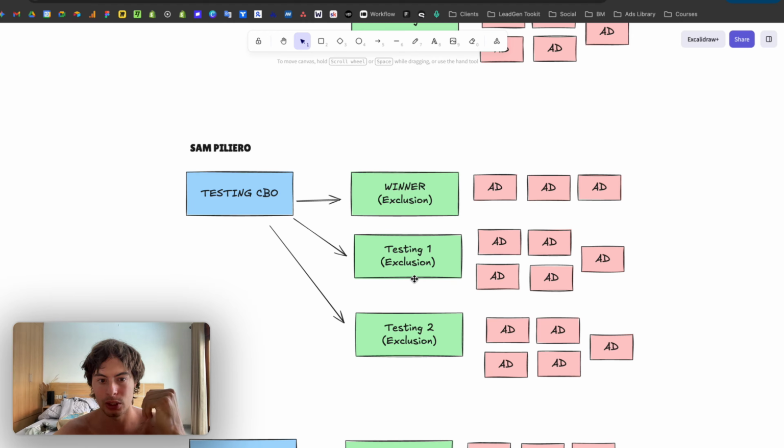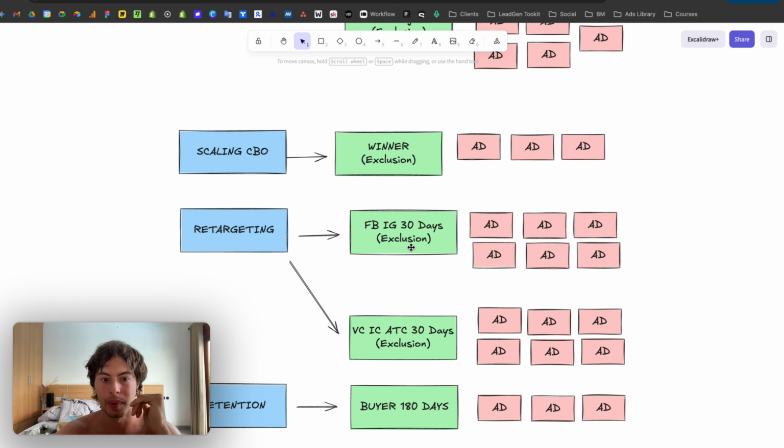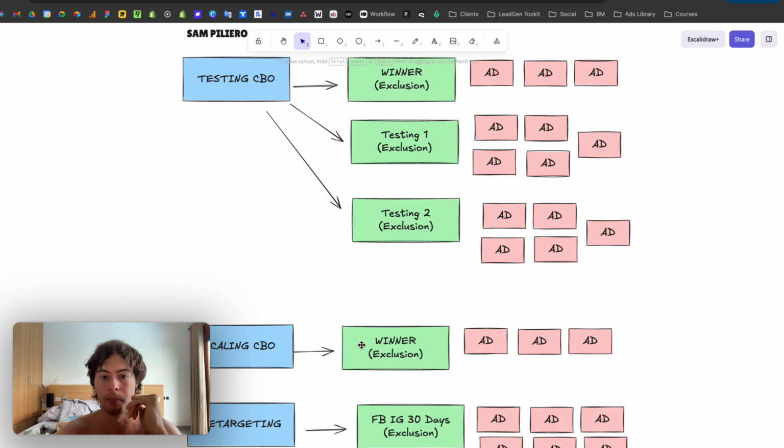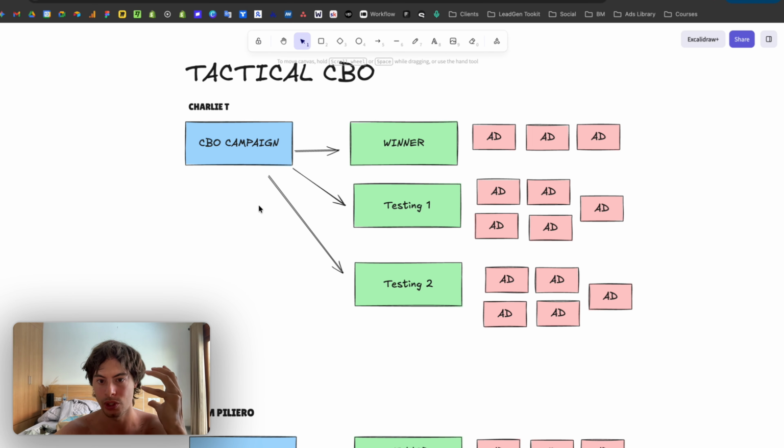But still, I will try to create separation between my prospecting, which also includes my engaged audience, and my retargeting. And if I want to do more top of the funnel, all I will focus on is making more unaware type of ads, or problem-aware type of ads, which is the lower stage of the funnel, and not necessarily segmenting my campaign that way, right? So my personal preference goes more towards Charlie with some changes.